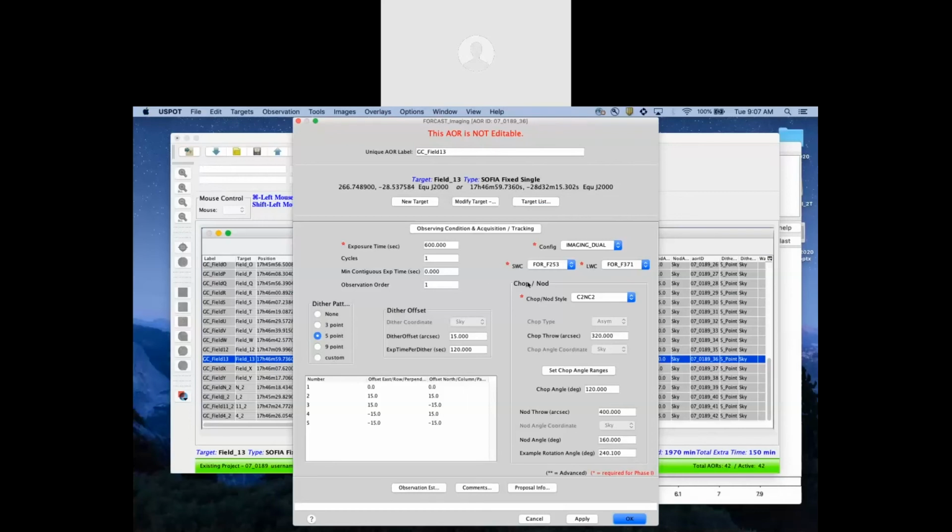And of course, you can change the mode here, the non-matched chop. Mind you, they have different limitations. C2 goes much longer out there. Non-matched chop, you don't want a chop throw longer than maybe 120 arc seconds, because it's symmetric, it starts getting distorted a little bit. If you check the handbook, all the details as far as the limits in each mode are there. And of course, if you have any comments, there's a comment field to put comments.